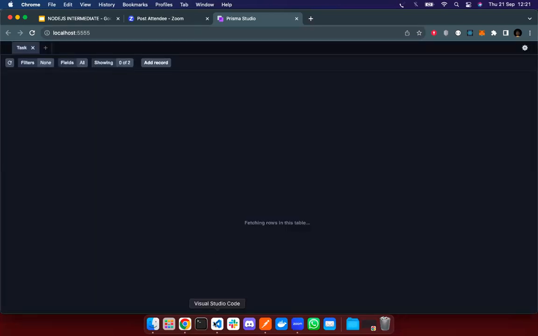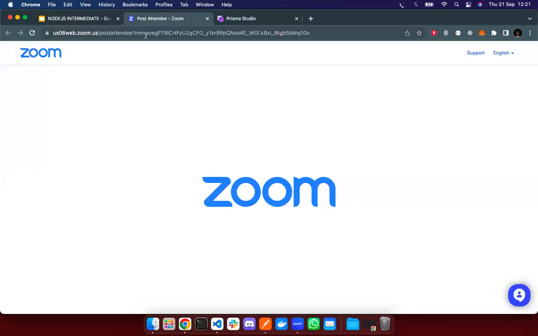I think there are tasks in our database with... so let's check out MongoDB Atlas. Let's check out our database and see what we've got.